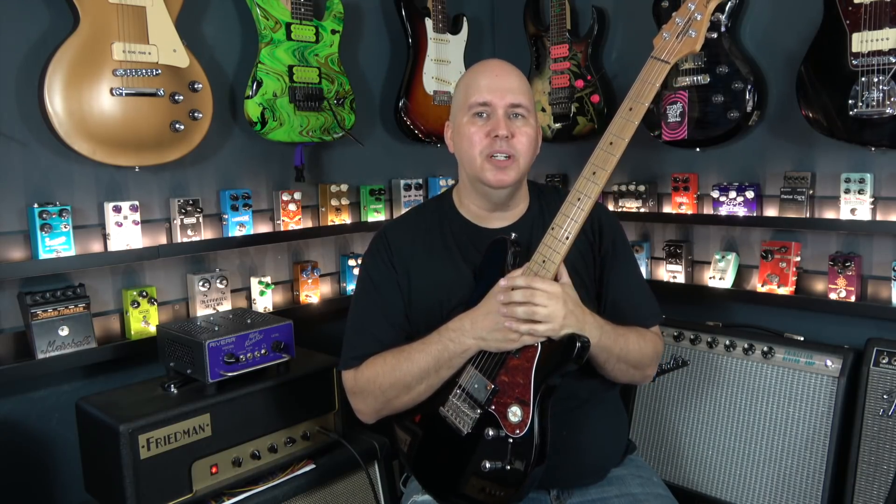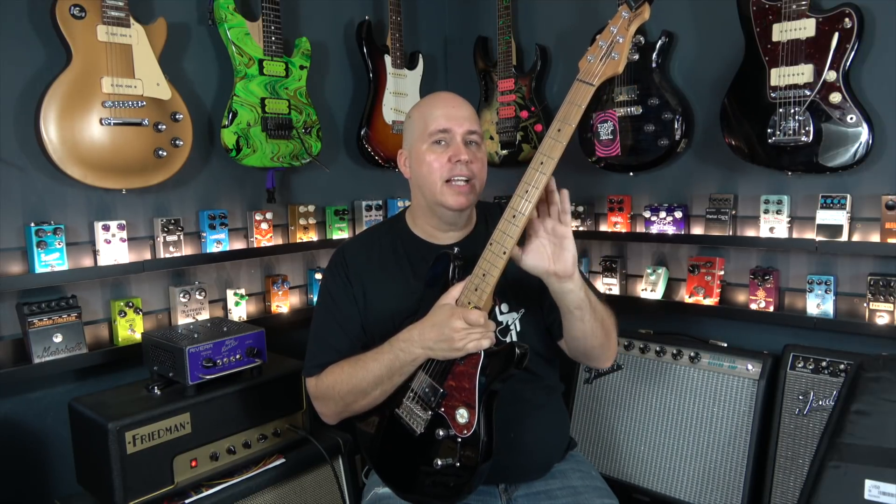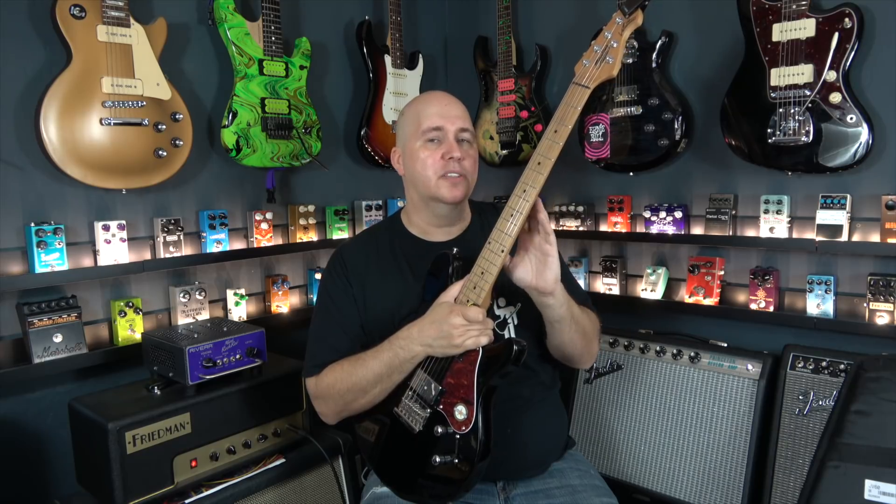One of the things that makes a guitar expensive is how long they have to dry out the wood — sitting on the wood for years sometimes. I have not yet seen any issues with roasted maple necks. I've heard that working on them they can be a little brittle, but I think once you drill out the holes and fret them, any issues that were going to happen would have happened by now. So let's talk about the guitar, because it's very interesting.